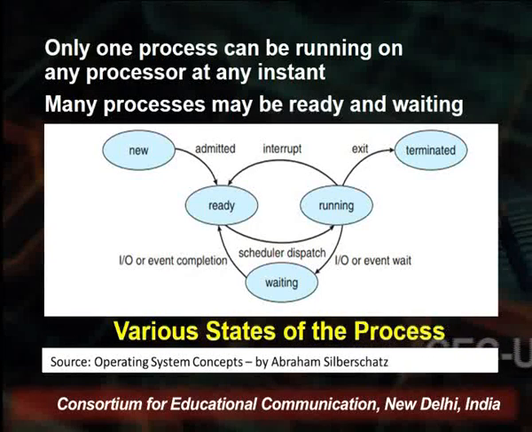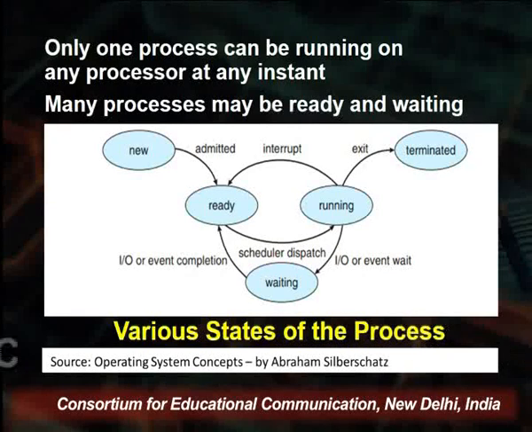So, after this ready state, the process will go to the running state. Here you can see this in the figure. On the left side, the first entry is new, the process is being admitted. Now, the process is ready to catch hold of the CPU. The moment it gets the CPU, the state of the process changes from ready to running. So, there is a change in process state.